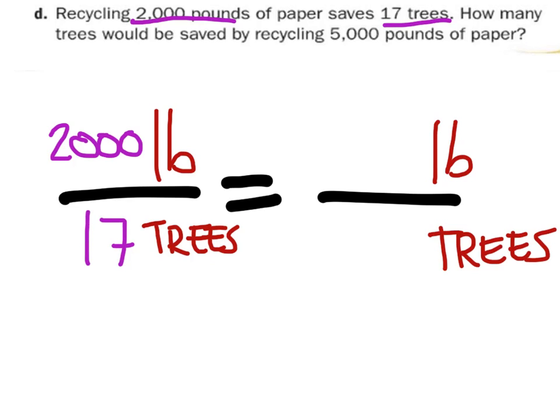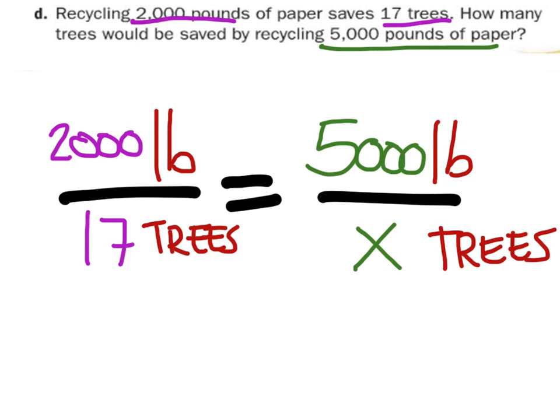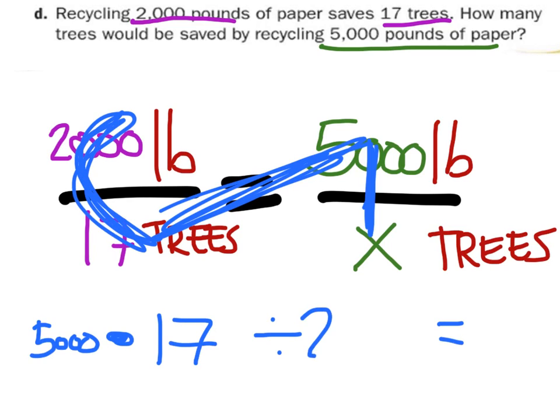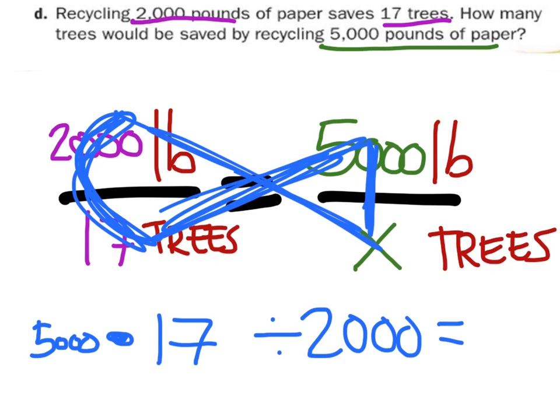Okay. Now we're going to look at this. And how many trees? So this is the one we don't know. We don't know how many trees, but we want to know how many trees for 5,000 pounds. Here we're just going to use old-fashioned fishy method. So let's get to it. You're going to multiply, then you're going to divide, and that's going to equal. So we're going to go up here to 5,000. That's a big number, 5,000. Times old 17. There's a 17. Come right up here, 2,000. And it'll bring us down to the old X.